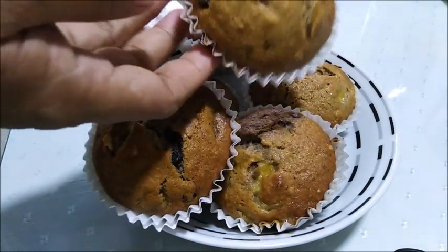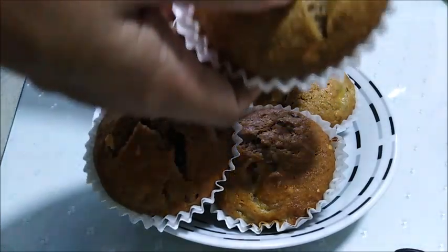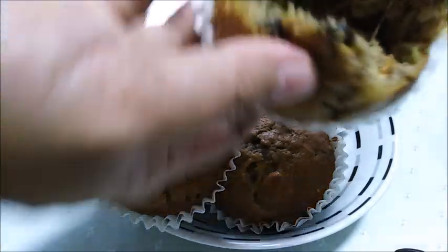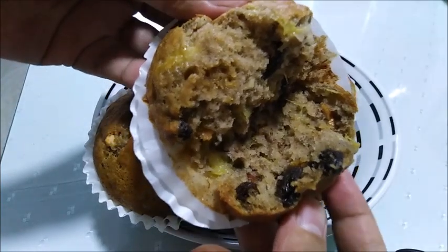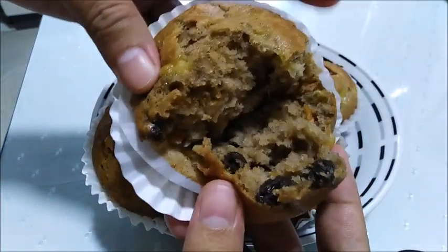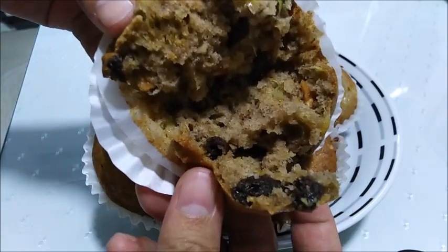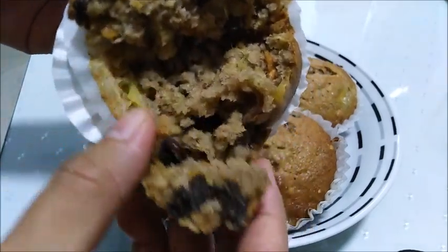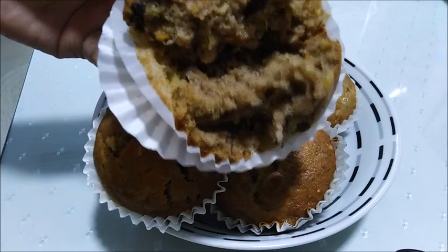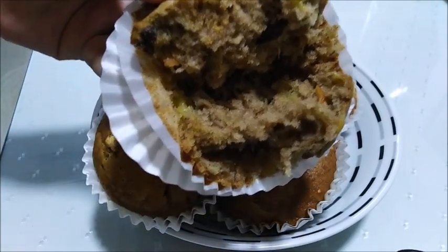After natin pinalamig ng 10 minutes, iyan na ang ating first batch na cupcake. And then let's try this one and open this one so you can see the moisture inside. So moist guys and very yummy. So let's start tasting this one. As you can see also, dalawa din yung nakikita nyo dyan na paper cups, dahil gusto ko safe siya, hindi siya isa. Gusto ko dalawa. So okay siya, ang sarap niya guys.